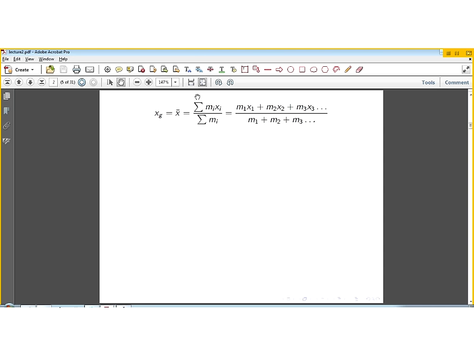But we think of this notation as that it goes without saying that when I write it like this, I sum over all the particles in the system. So that's what the numerator means. What does the denominator mean?